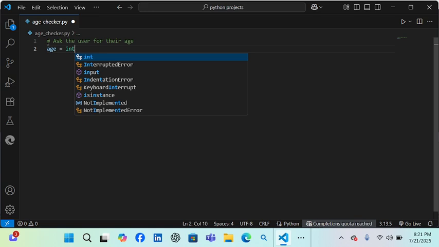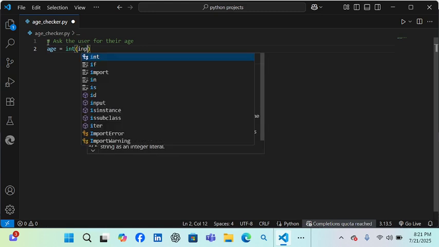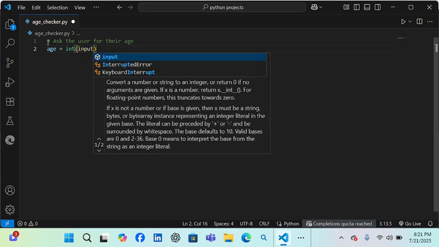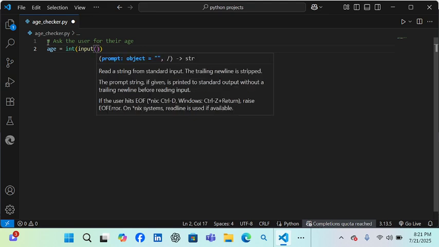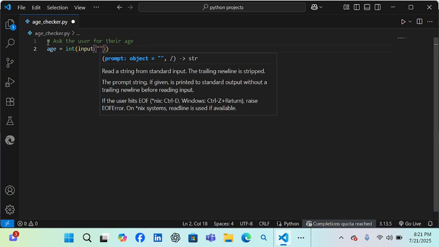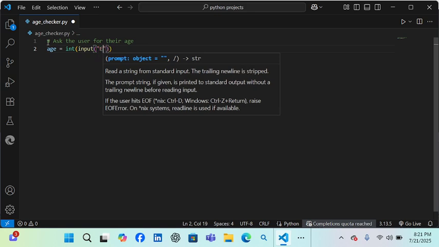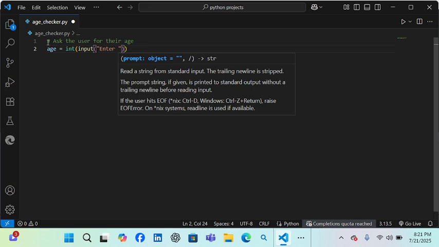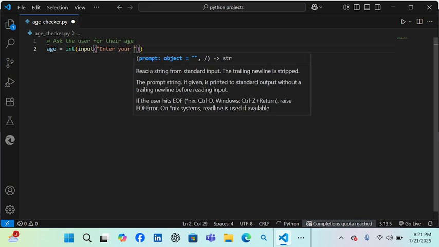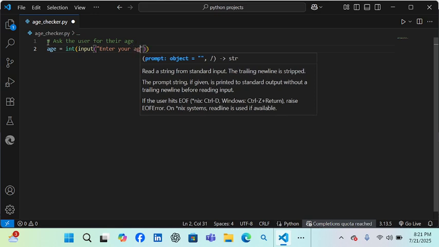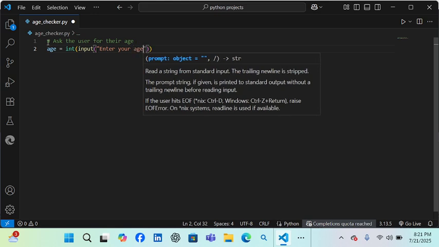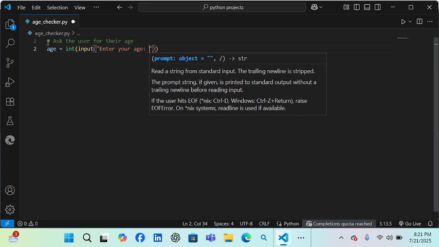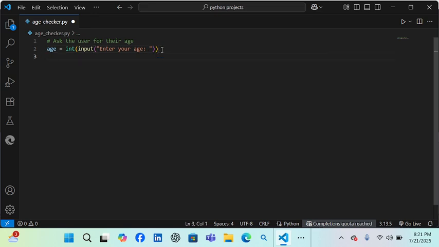Integer, we said, is a number. And then we put our function, which is input, and then let's ask the user their age. So enter your age. Here we are just trying to tell the user to enter their age.